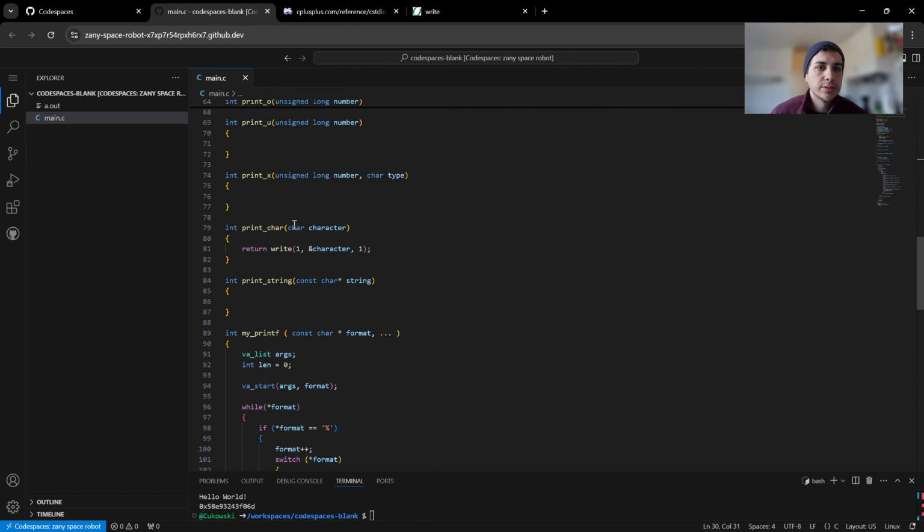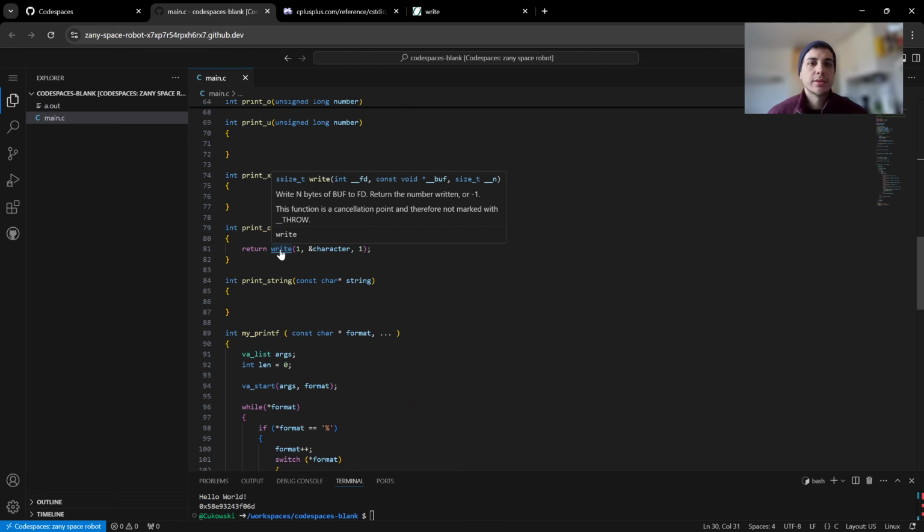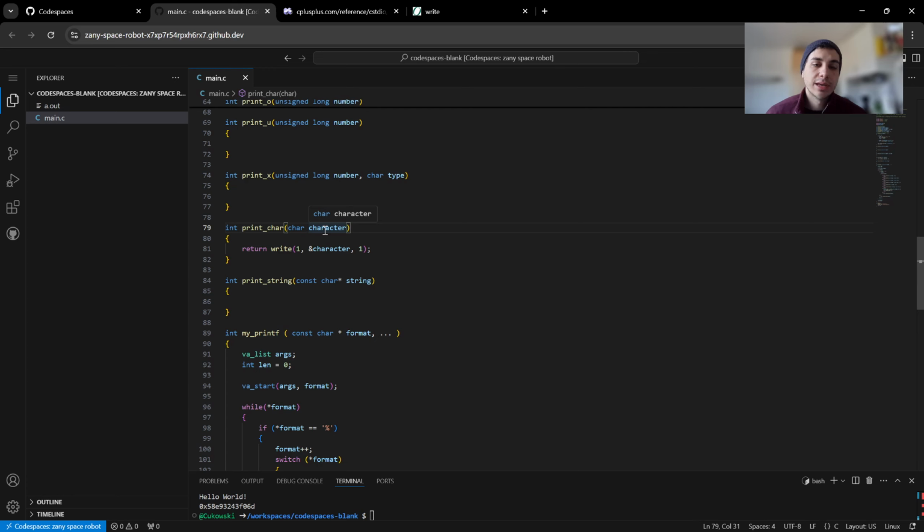So in our print char, now you can see it will write n bytes of buf to a file descriptor and return the number written or -1. So the file descriptor will be 1. The character we will give it, and it will print only one character.